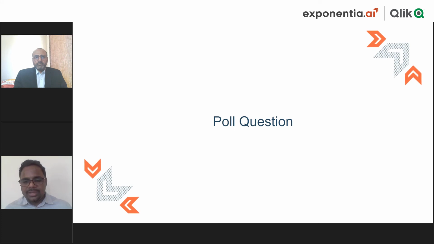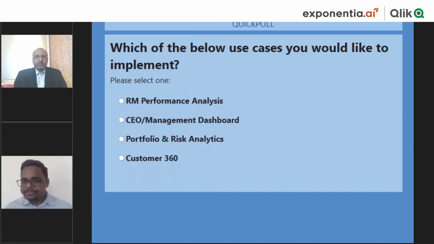Now we will go to the next section where we will look at some of these use cases and also the approach to build it. But before that, we will take a small poll question based on the demo that we just saw. We have given here some use cases. If you have any priorities identified at your organization, you can let us know which of these are your priorities. And we will then move to the next section where we talk about some of these use cases and also the approach to implement it.